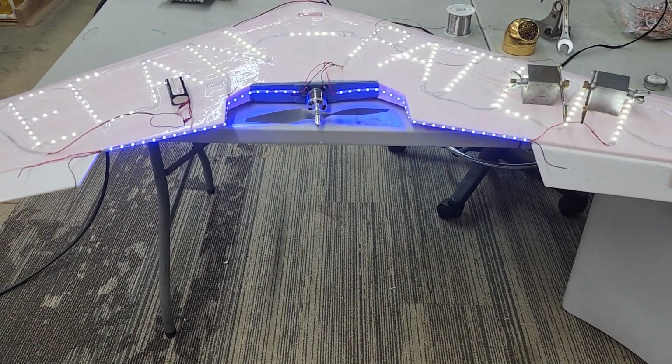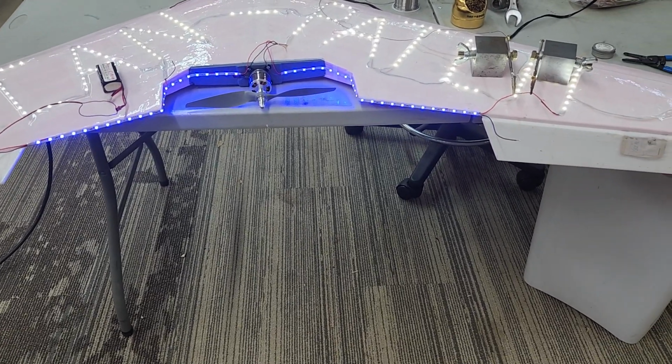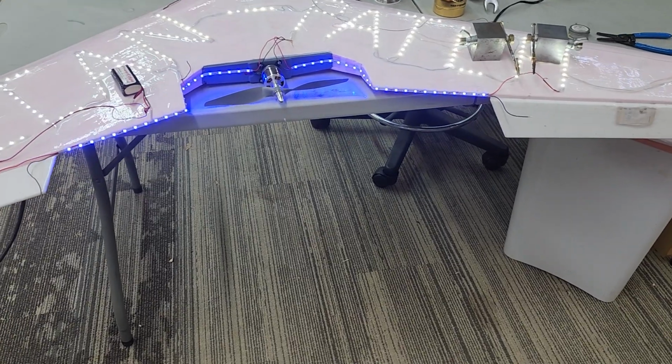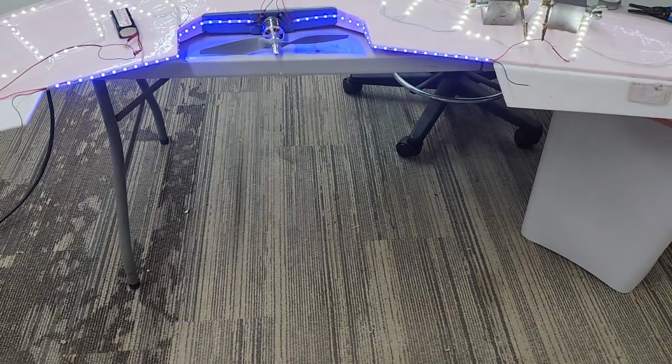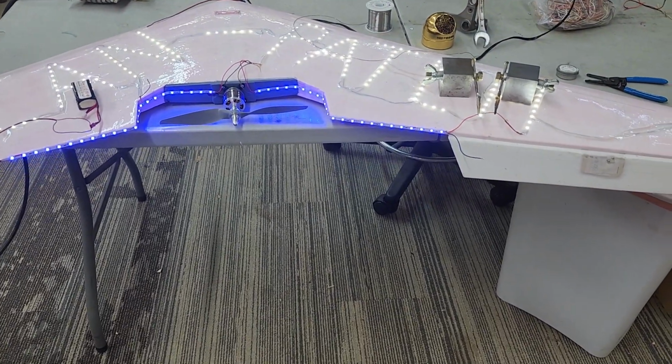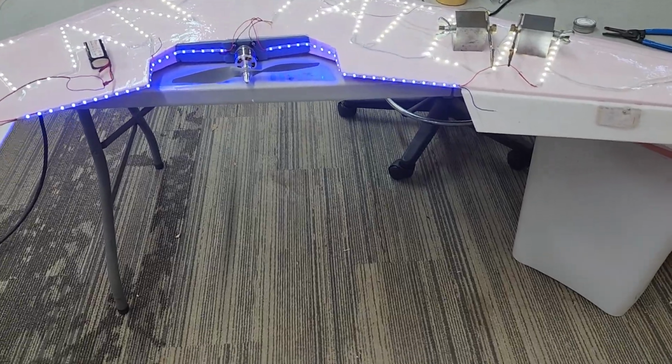I put blue on my trailing edge. That can only be seen when it's going away from you. That helps me keep my orientation. On the top, it'll also have a headlight that's just white, pointing straight at you. And you always put red on the left wing, green on the right wing per full scale.